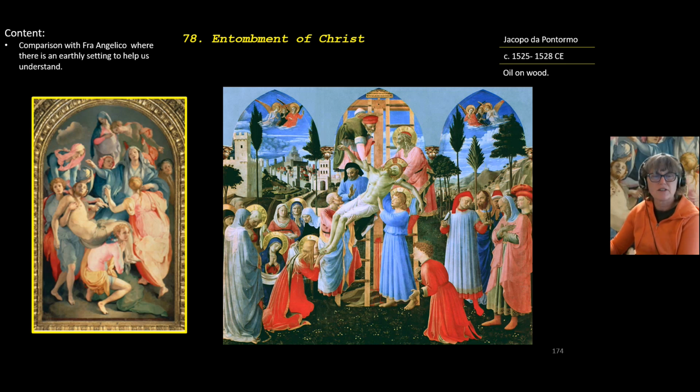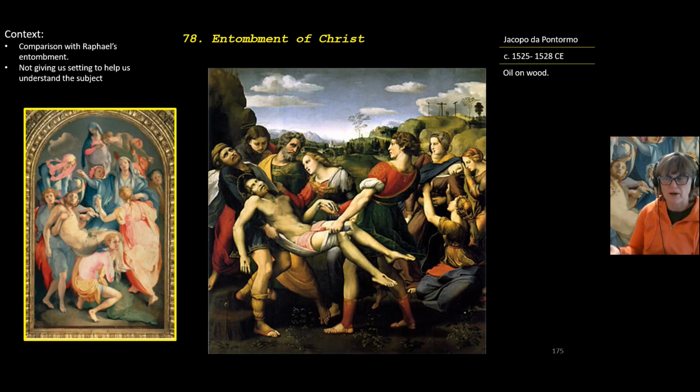And a comparison here, this is some high Renaissance art. This would be where Jesus is taken down off the cross, which is the image we kind of get here in Entombment of Christ, that Jesus is being taken down, but there is no cross to give us that grounding in action. And so it leaves us wondering, oh, okay, what's happening? Then if he's not being taken down off the cross at this very moment, then is he being put into a tomb? Because that's what would have happened next in the Bible story.